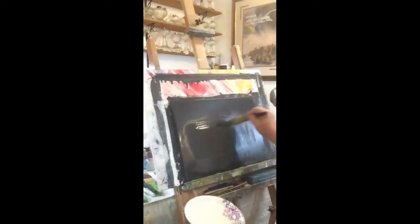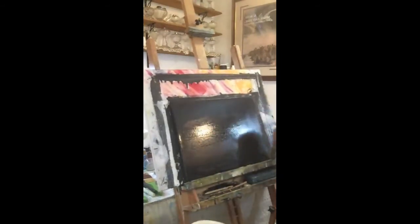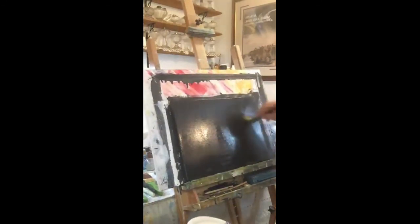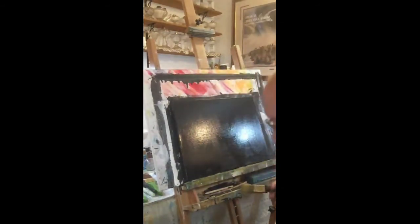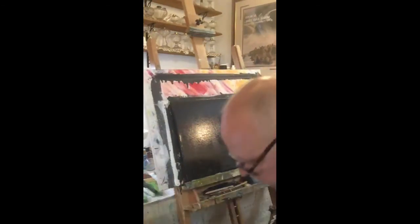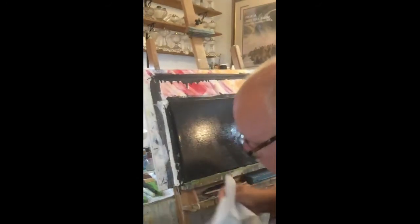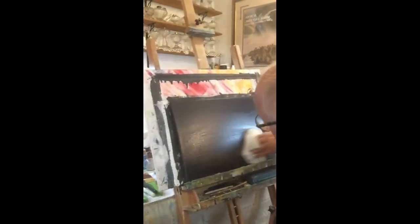All right. So we're just putting this liquid clear on here. Just scrub it all around. Throw this plate away. All right, now let's clean this brush. Now I can tell you right now, that's a lot of liquid clear. Don't want to leave that much on your canvas. You can see that on the camera. So you just want to kind of wipe some of that off.